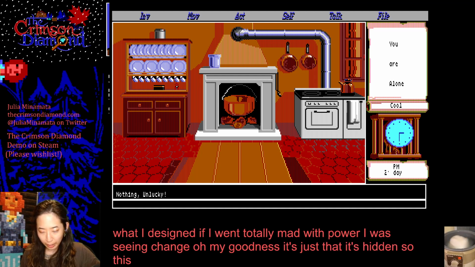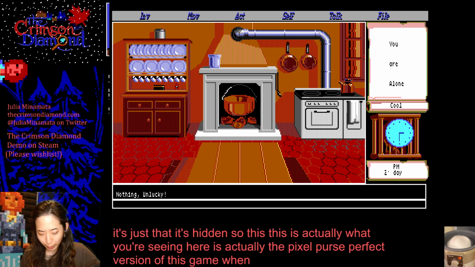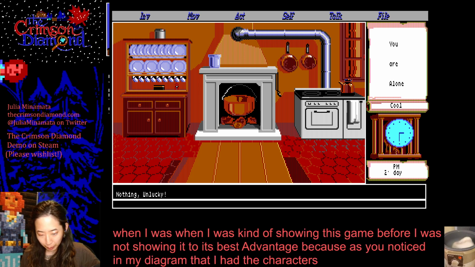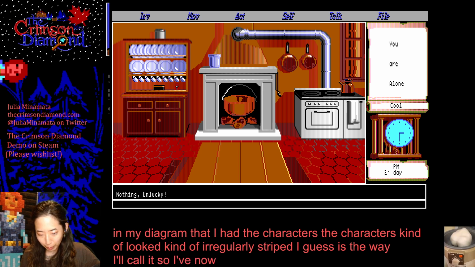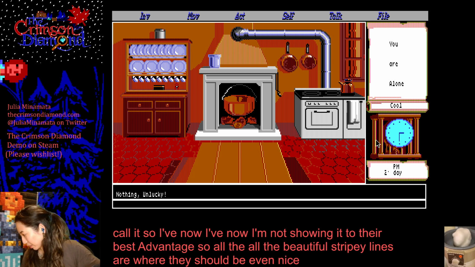So this is actually what you're seeing here is actually the perfect version of this game. When I was showing this game before, I was not showing it to its best advantage, because as you noticed in my diagram, the characters looked kind of irregularly striped, I guess is the way I'll call it. So I'm now showing it to its best advantage. All the beautiful stripy lines are where they should be. Even, nice and even. Good.